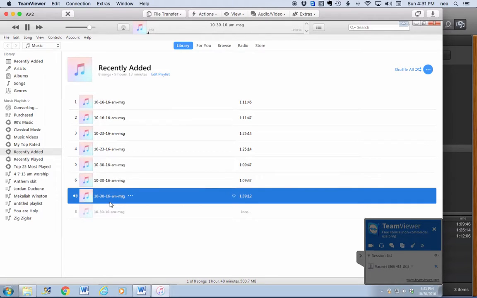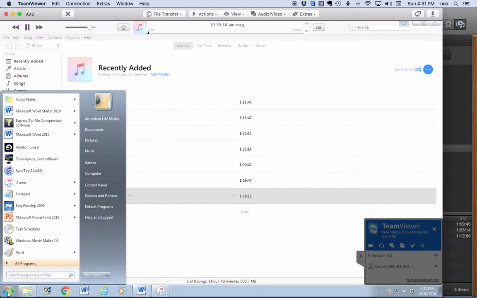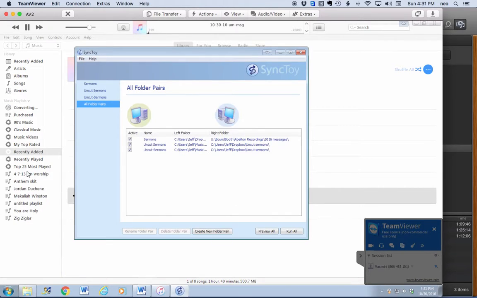So while that's loading up, we're going to go into the start, and we're going to open Sync Toy. Sync Toy is a pretty cool tool. It'll automatically copy these files over that we need. So once this raw file is finished, it'll go ahead and copy the file over into our Dropbox folder, into the uncut sermons folder inside of Dropbox.